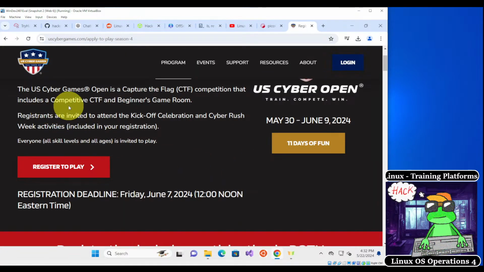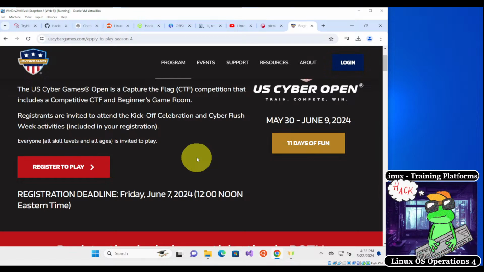The event is US Cyber Games. It's not a collaborative event. US Cyber Games doesn't allow people to collaborate as far as solving the challenges, but it's good to get a group of people to all compete in the CTF challenges together. Even if you can't really collaborate, it's more fun knowing that you have other friends who are all competing in the competition together. After the event is over, you can exchange notes, talk about the challenges that you solved and how you solved them, and hopefully learn something.